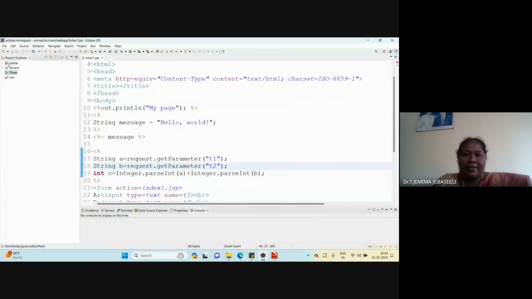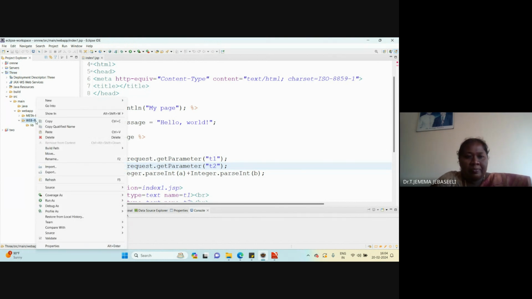Then on the left side you will get the project list. The project is created here in a tree format. If you expand it, you can see it. Now, where do you keep your JSP file or HTML file? Inside this, go to src, expand main, then webapp, then WEB-INF. Inside this part you are going to create a Java Server Pages file, that means a JSP file.